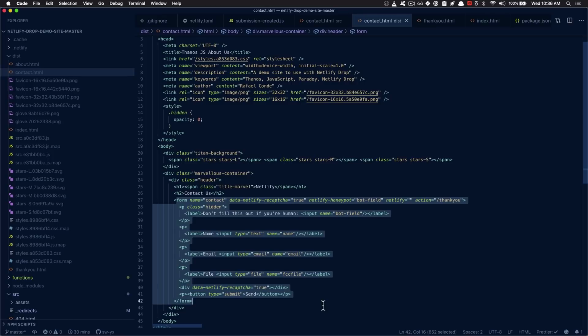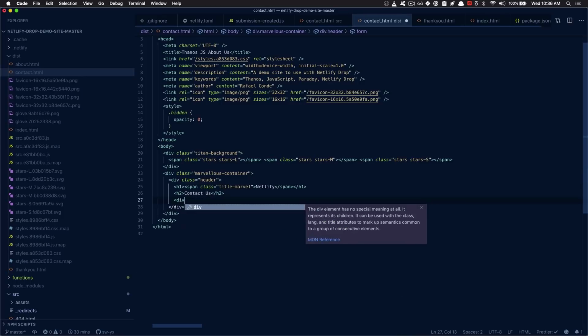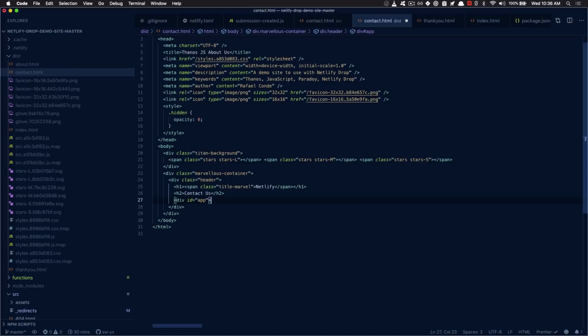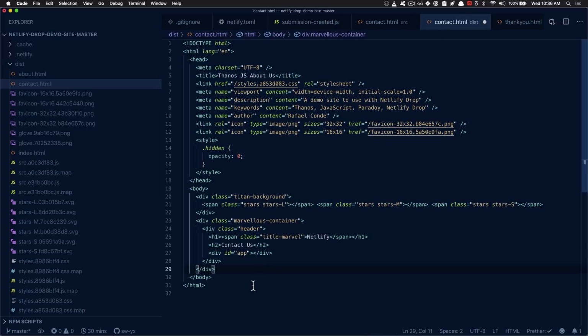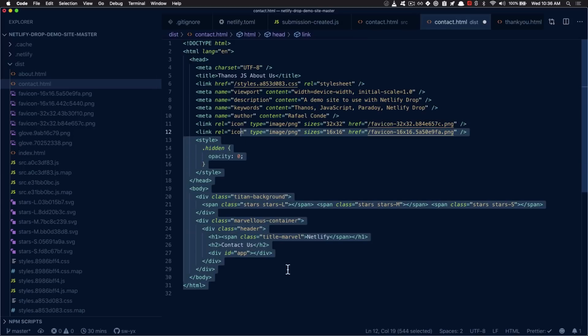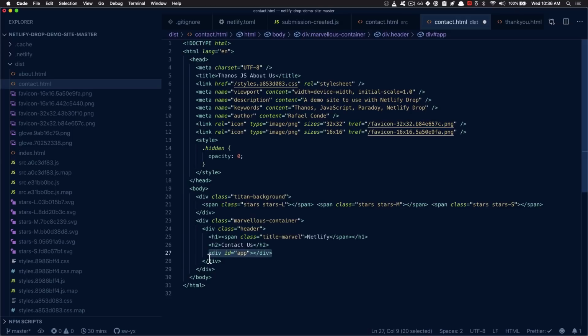The problem with this is that sometimes the form doesn't exist as a single page app. So sometimes you just have like div ID equals app, and that's all you ship for create React app. So that's a common problem, and there are a number of ways to do this. So what happens in this scenario where there's no form in the HTML is that Netlify would just tell you that it hasn't detected any forms, and therefore it doesn't set up the form for you on the back end. So you need to tell Netlify that there is a form.